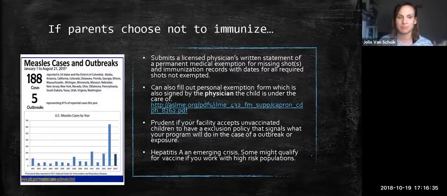So specifically, once again, measles, talking about 2014 when it was up at Disneyland, but then in 2015 we saw it as well. We do know there's physicians' written statements that people can have sign off, specifically in elementary schools and school age programs. Specifically, it's less so for a public school, but for other programs that serve children, you might want to have a policy in addition to this about unvaccinated children. So is a written statement on the permanent medical exemption enough for you and you're going to accept them, or are you not? So in my work for the county, a lot of families were unvaccinated.